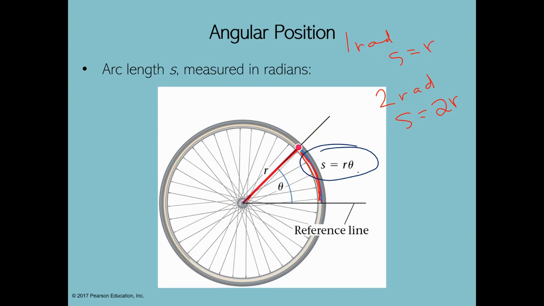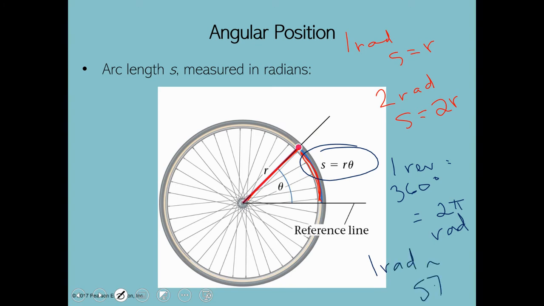So I'm going to write that down again. 1 revolution equals 360 degrees, and that is equal to 2 pi radians. And if we did this math, we would find that 1 radian is approximately 57 degrees. But all of these units are dimensionless that we are talking about, so you'll just be writing 1 or 2 pi, pi over 2, something along those lines. Or if we're talking about revolutions, you would just tell me how many.